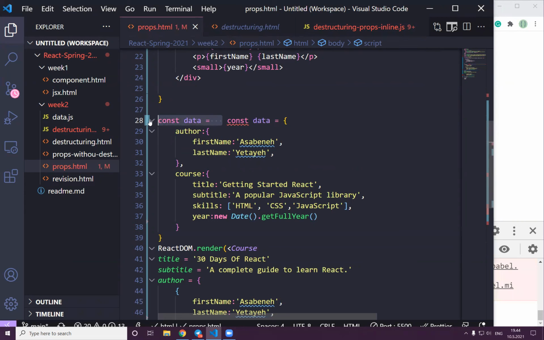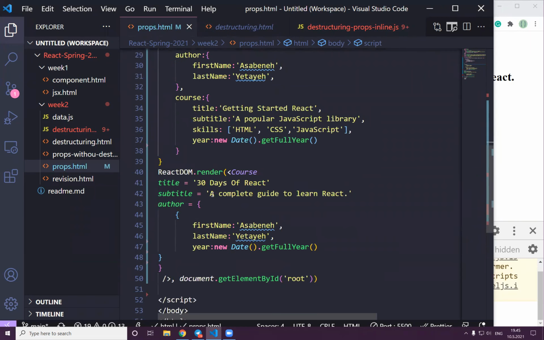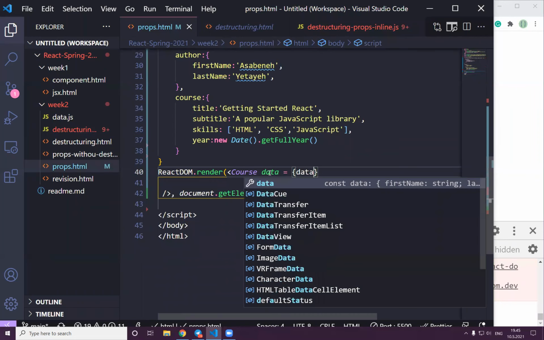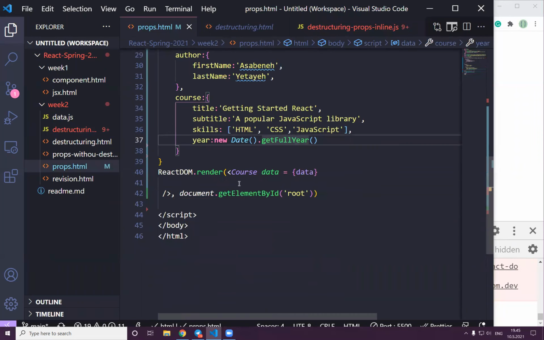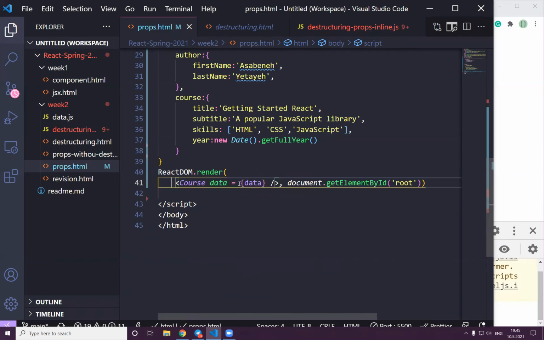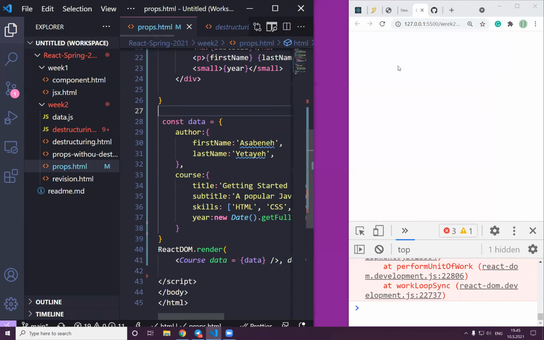Actually, it has already data. As you can see, we have lots of information, and our code will not be clean if it's written like this. So data, we can just inject the data. Now it's clean, as you can see. Have you seen our component and our data here? But it may not work, as you can see.